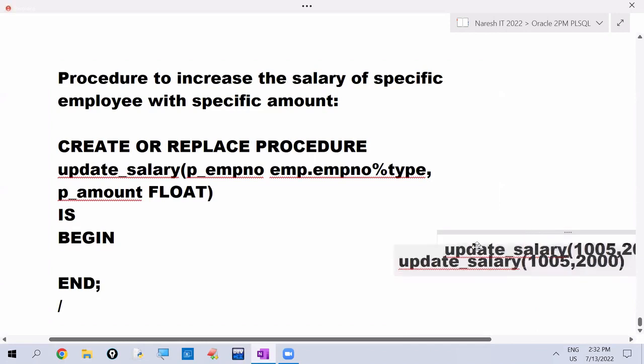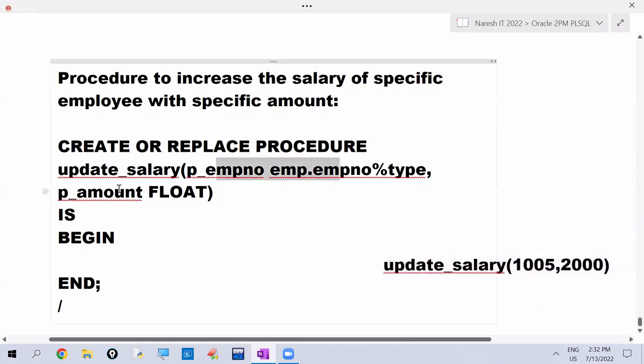Okay, so here we are capturing the employee number, and here we are capturing the amount. Now we know which employee we want to increase, we have the employee number, and how much amount we want to increase, we have the increment amount. So can we update the salary now? Yes, we have two values, so we can update. Write the update query here.